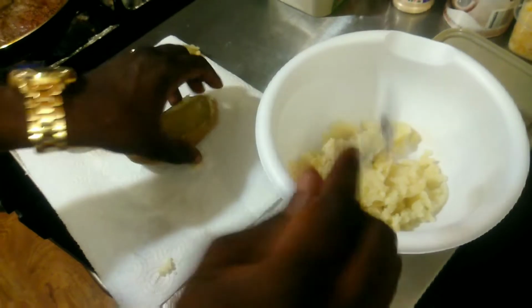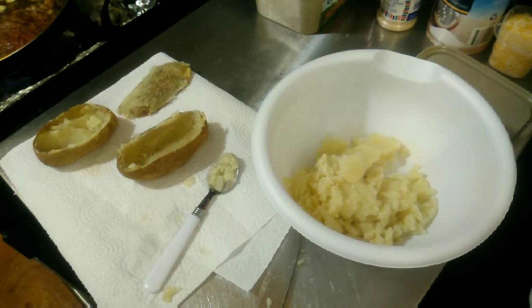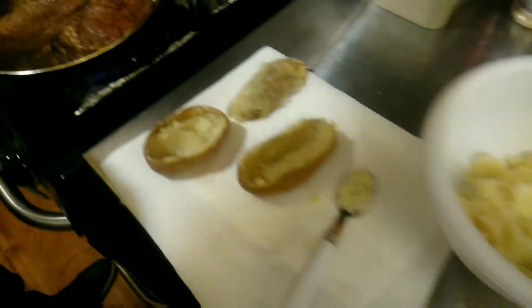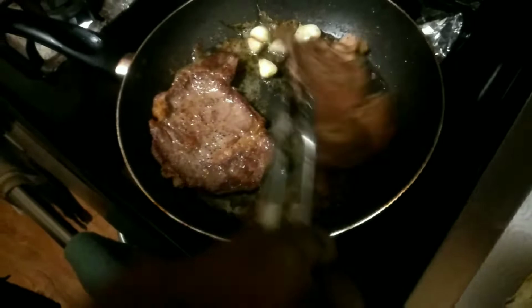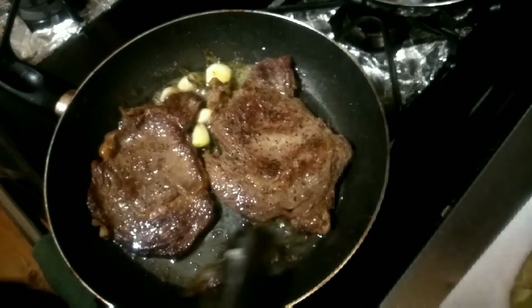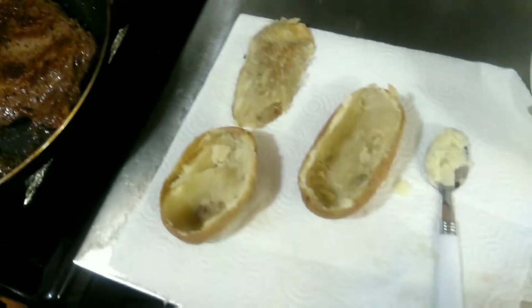So now that we have all our potatoes in, I'm going to grab my tongs real quick and give my steak a flip. I like that color I got going on there. Then I'm going to move my thyme around a little bit in my garlic, give it a little shake, and we're going to get right back to those potatoes. I'm also going to reduce this heat to low now.